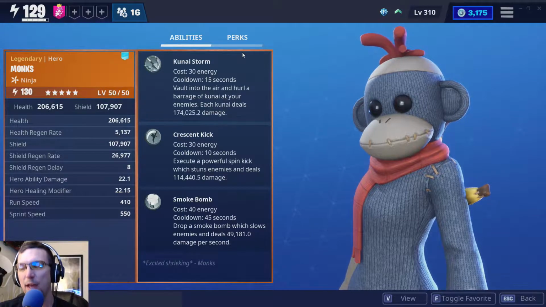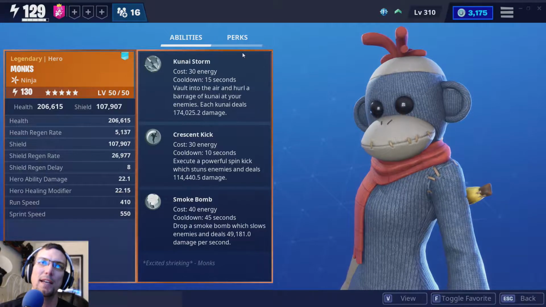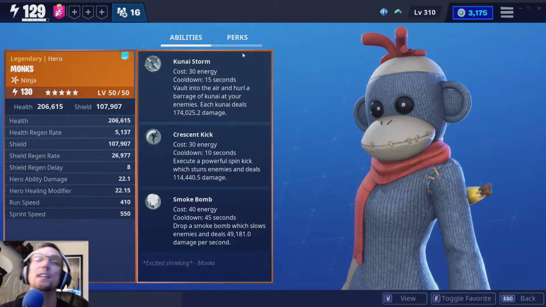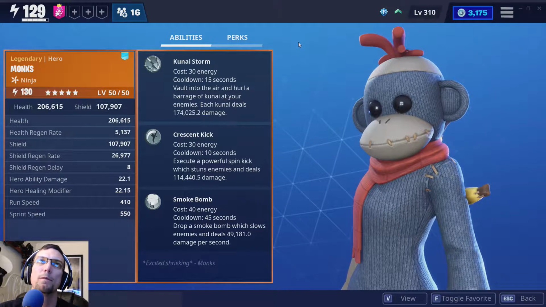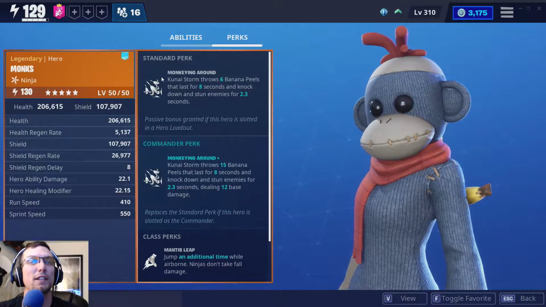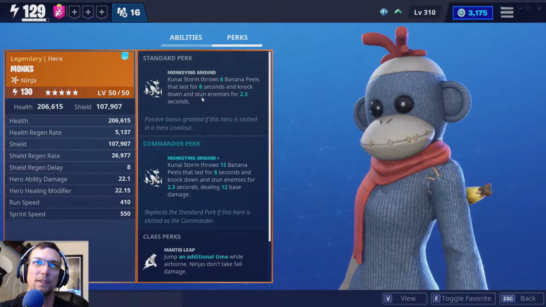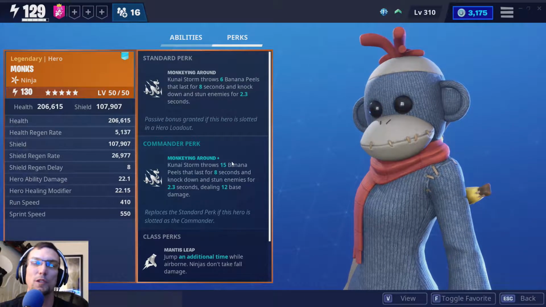And that's if I'm either trying to go ham on a single enemy, because I don't think it's going to work very well in multiple, like AoE type situation, probably, or if you're trying to stall. What I mean by trying to stall is that she has a perk called Monkeying Around. Kunai Storm throws 6 banana peels that last for 8 seconds and knock down and stun enemies for 2.3 seconds. It also deals damage, and there's more bananas when she's your commander.